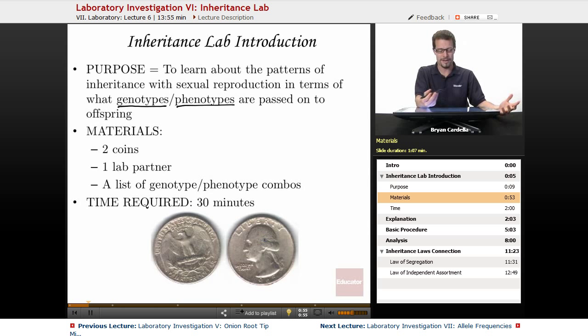Materials: two coins, quarters, pennies. If you're not in America, any coins will do. The point is to have one side different from the other, tails and heads. One lab partner, it's much more fun to do this where one person each has a coin and together flipping the coins is replicating which allele is in the sperm and in the egg that's going to be passed on to form the offspring. So if two girls are doing this, for the purposes of this, one of them would have to represent the male. If two boys are doing this, one of them has to represent the female. Because in terms of which partner in the sexual reproduction simulation determines the sex of the baby, we do need to have that differentiation and you'll see on the next slide why that is. And you do have to have a list of genotype-phenotype combos in terms of what's possible to be inherited. You know, when we flip these coins, what does that all mean? And I'll give you some examples of what could be there. There are lots of different versions of this lab. It's very commonly done in biology classrooms. So the time required about 30 minutes.